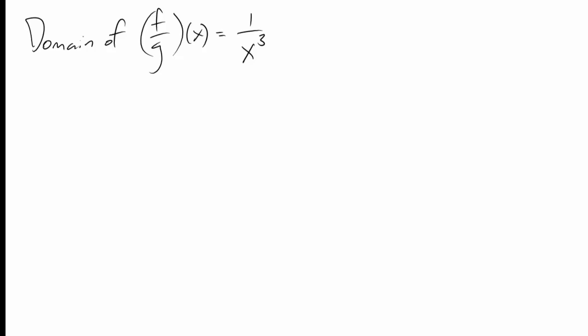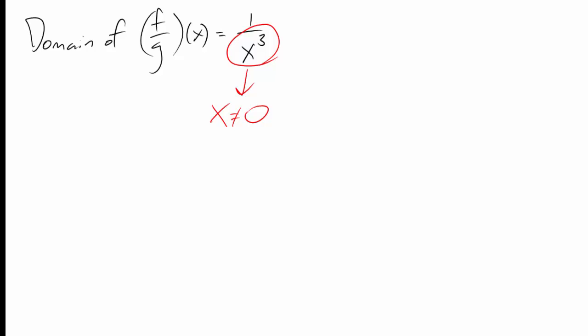X in the denominator is always going to be a problem for us because that's a place where a 0 could live if we don't restrict the values of x. And based on what we already know, we're not allowed to divide by 0. So that means x can't be equal to 0. But that's the only other restriction we've got here. The third power doesn't offer any additional restrictions for us.